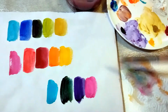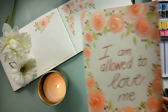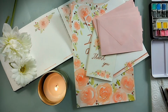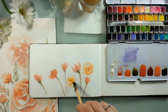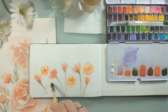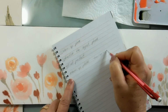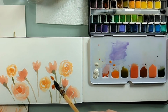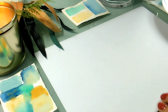So I have a very nice way of setting things up for myself. I'll start with an idea that I will write down in pencil or pen in a notebook, and I'll scribble some thumbnails down so that I can sort of get my mind organized to where I want to go. And then I literally sit down and do paintings of my thumbnail ideas. These are little small squares that I just fill up with a few ideas, get some colors down, and work out the value scale so that we have light, medium, and dark tones.